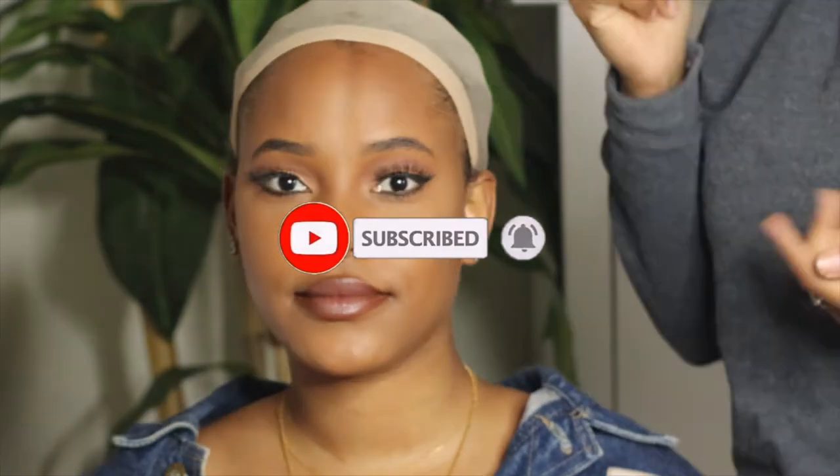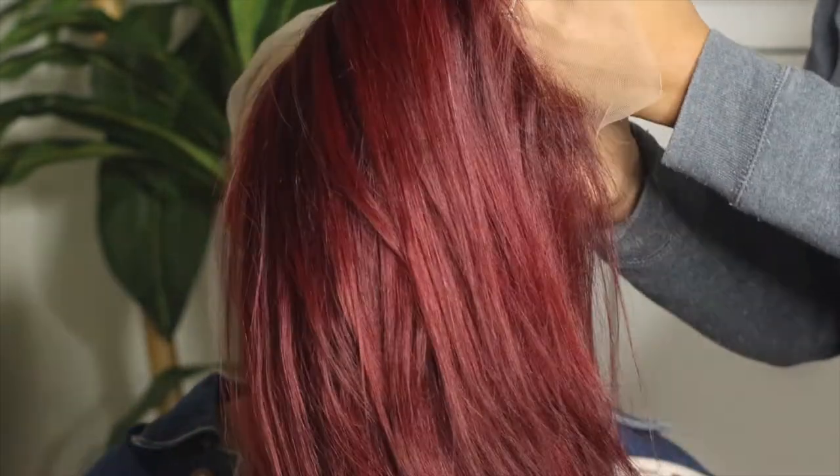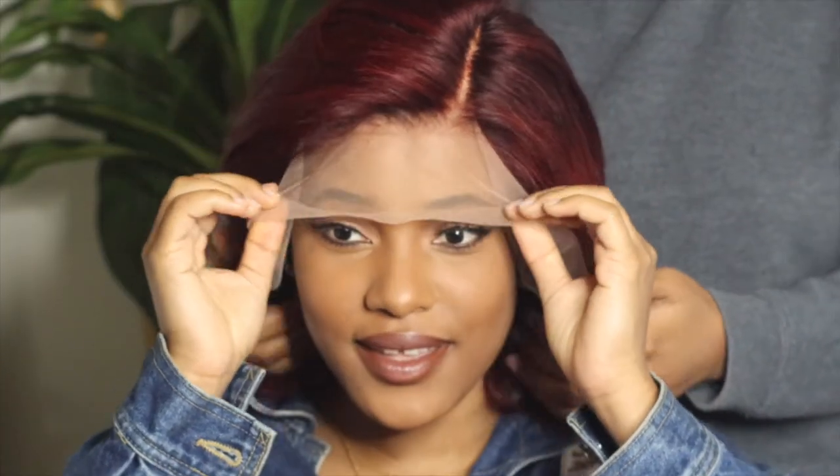Alright y'all, so this is my sister — y'all already know her. She's never tried color before, ever. As you guys saw from the previous clips, I was dyeing a hair especially made for her. It went from blonde to red to now burgundy. I'm nervous — I've never done color before. Oh my god, what do you think? I just can't wait to see the end product, because right now it matches your skin tone. It looks good. Oh my god, it looks good — I have to dye my natural hair this color.